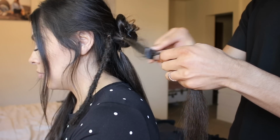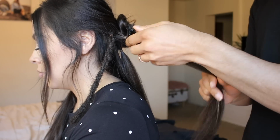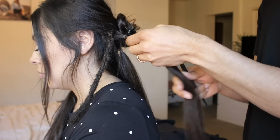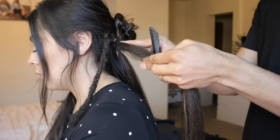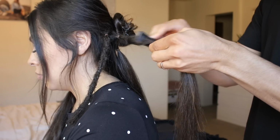Now it does work a lot better when you have a comb that has closer teeth, but it's literally the same process as twist and rip. You back comb, and then you kind of want to smooth out with your hands like this, and then go back in and allow it to create knots in the middle of that hair. So there's already a knot kind of forming at the root, so I'm literally just going to keep enhancing that.